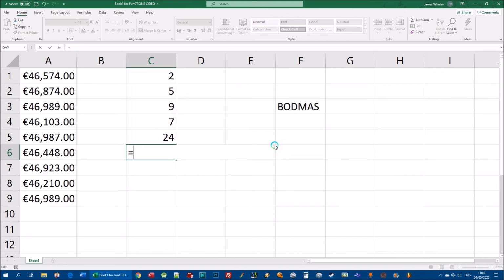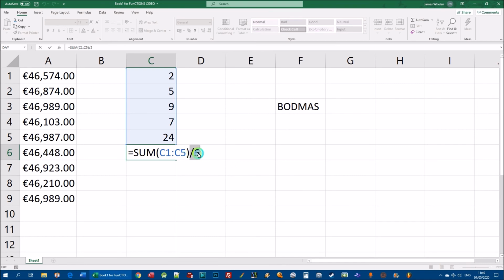Now let's see, first of all, we could type in equals sum, and then we can go C1 colon C5. And then we can divide that by 5. Let's see what we get. We get the exact same answer. So that's an example of mixing a function, which is this bit here, with a bit of a formula, which you can absolutely do. You can mix and match your functions and formulas. And in fact, there are very often times when you will have to do that.